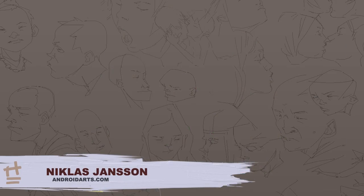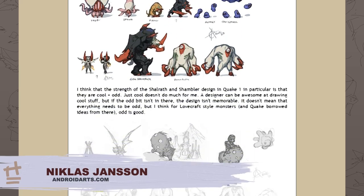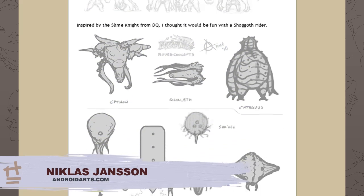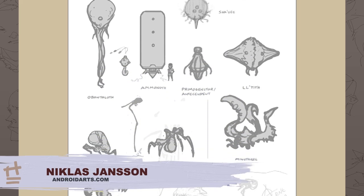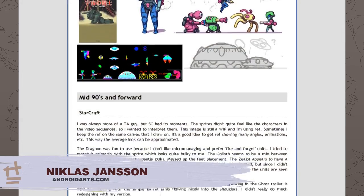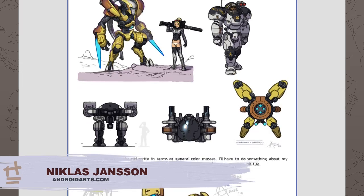Here is one of the typical pages you can find on his website, which is his cutesy Quake project — where he took different characters and things from the Quake universe and made them cutesy or redesigned them in his own style. That is really where he shines doing stuff like this. It's also just fun to read through his super intricate design notes on everything. I think I could get lost in his website for hours on end.